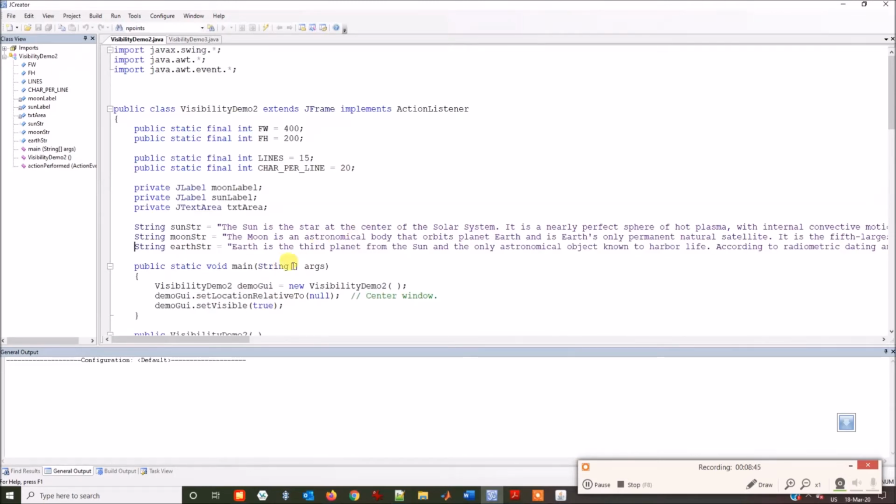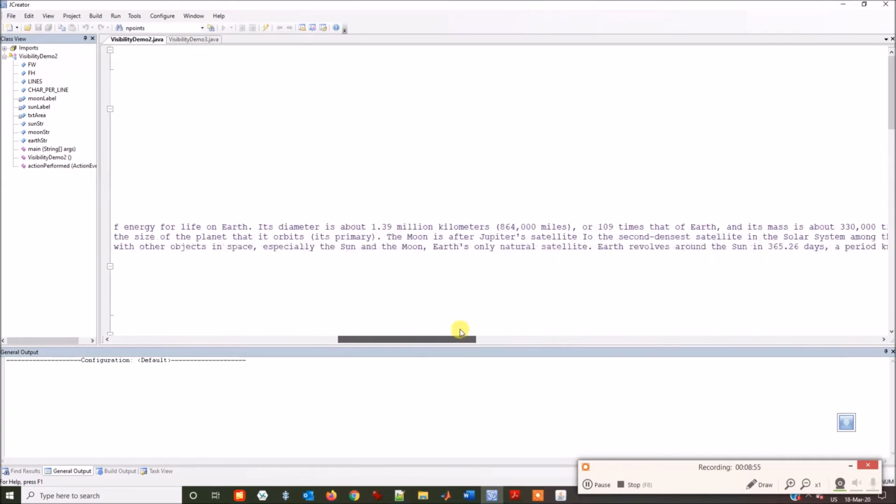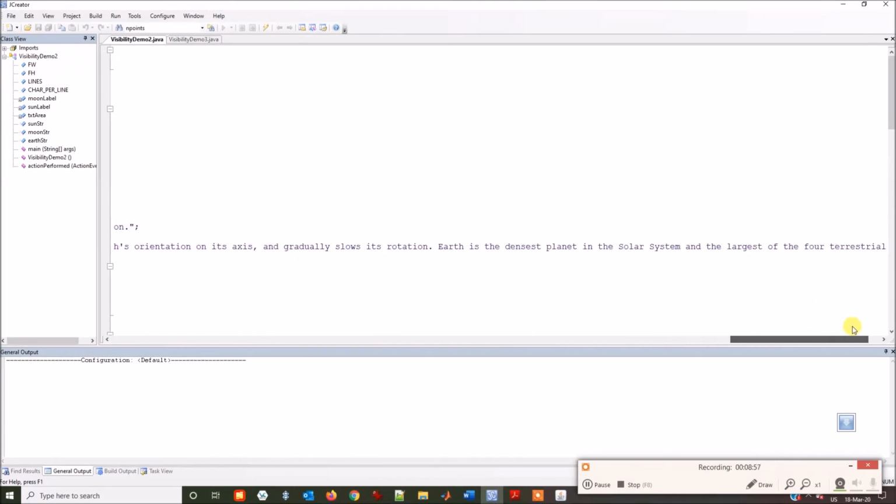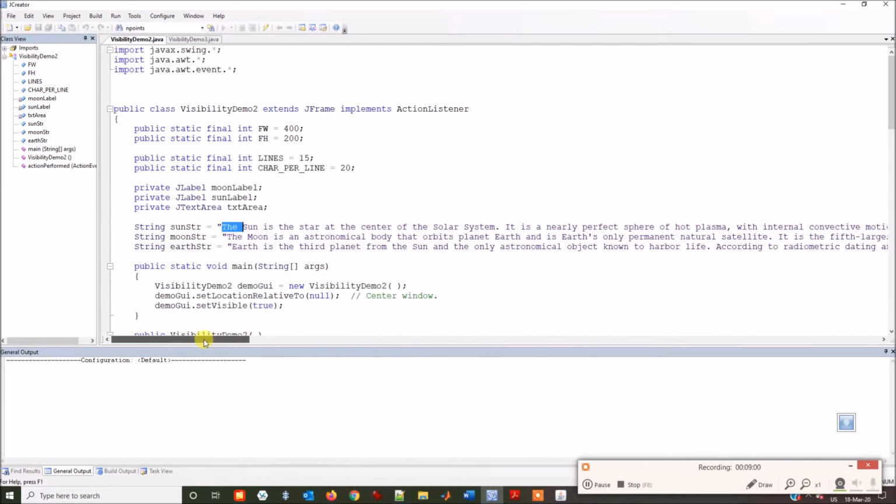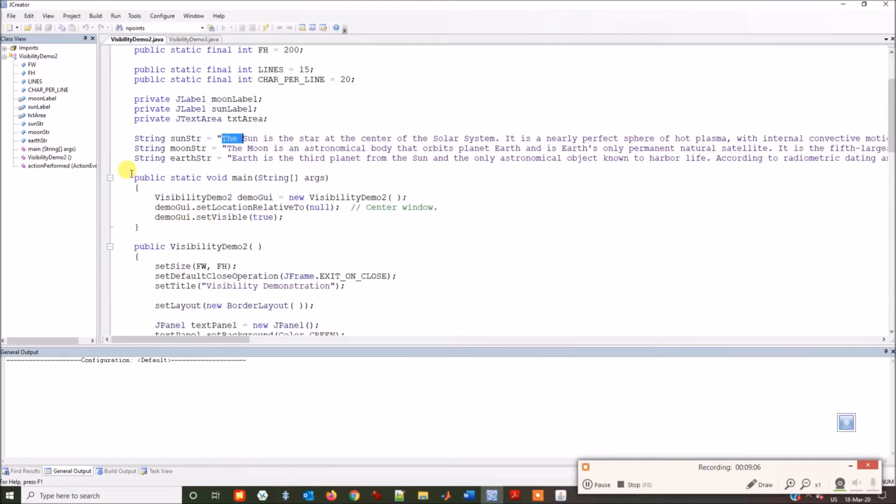So these strings are the information about the sun, moon and the earth. You can see that this is quite large. If I scroll, you will find that this information is there as a string for these three string variables. So we are going to use these variables to put the text in the text area.